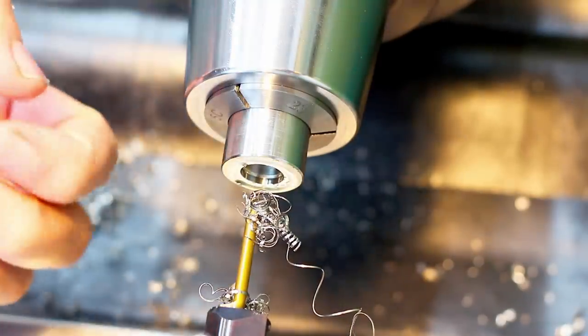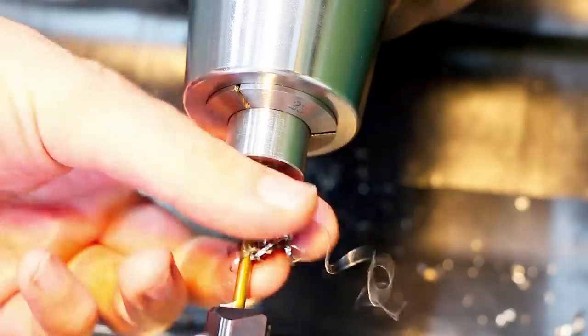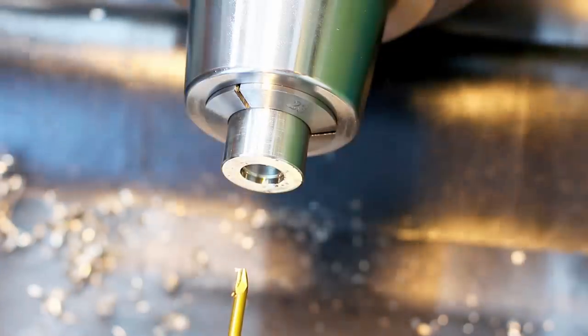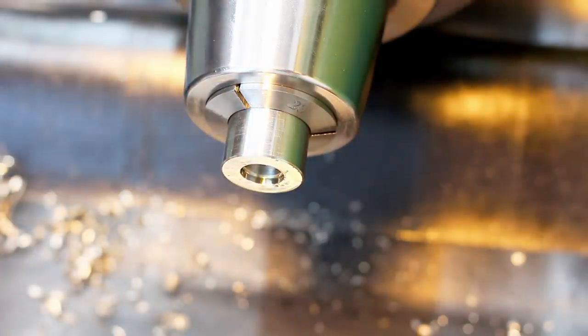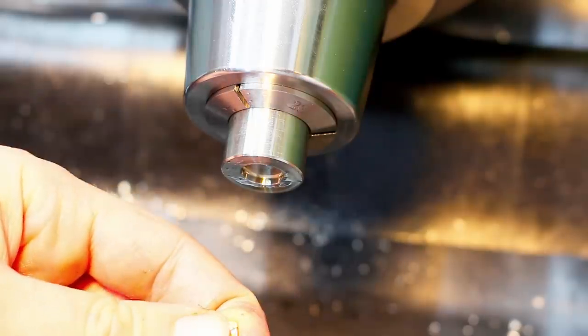So I plunged in three times and then I took a traversing pass to clean up the undercut. Okay, that was undercut. And once again, tool change. This is not the ideal way to do it.